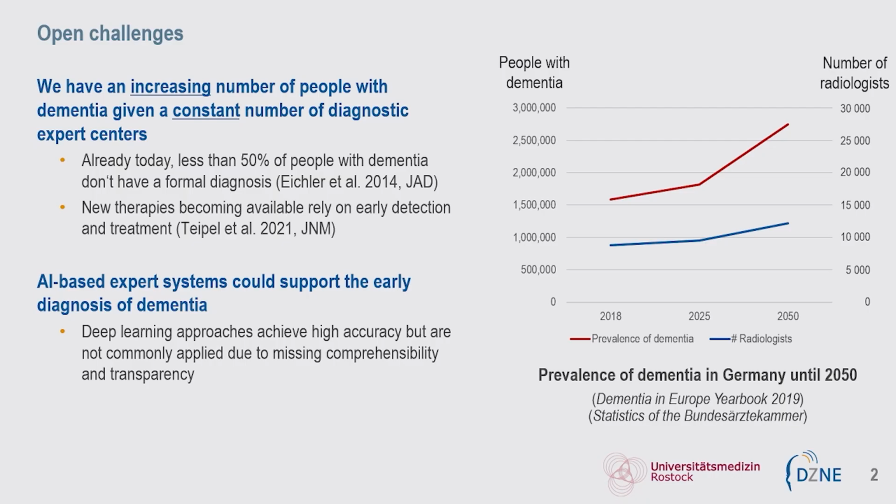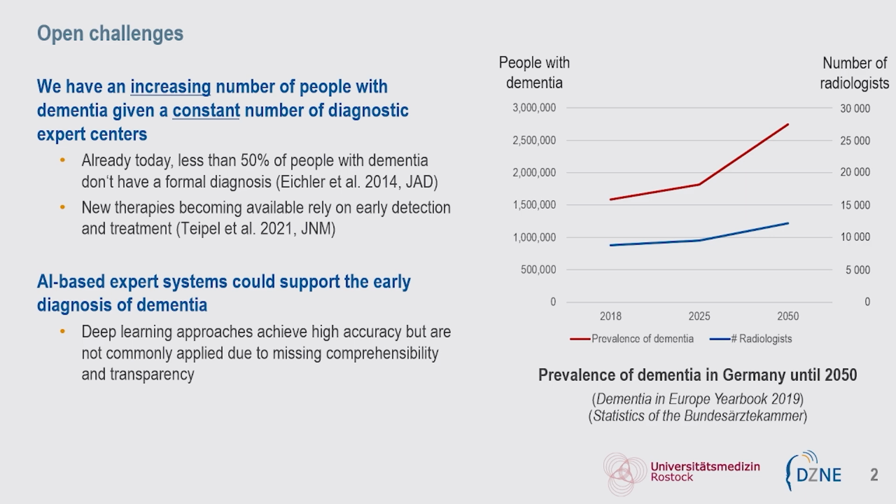I'm coming from dementia research, and we have a great problem here. These are numbers from Germany, but they are the same in the whole of Europe and also in developing countries: the number of people getting older is increasing more and more. We expect in 20 years maybe double the number of patients seeking advice in dementia clinics. That means every doctor needs to see twice as many people as they do now, and the only way we can increase effectiveness is using AI tools wherever possible.